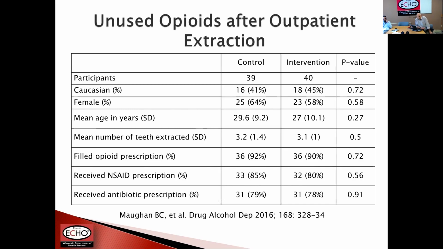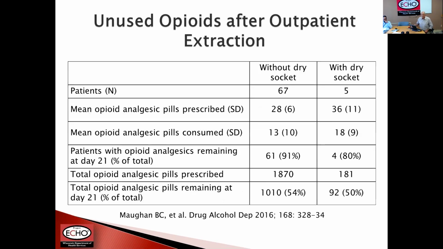The percentage of females, the age, number of teeth extracted, and so on, and the number of individuals that filled the prescription, are about the same. If you look at the demographics, these two groups are fairly similar. I think more interesting is the group with and without the dry socket. With the dry socket, you would expect to have more pain.